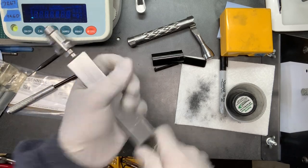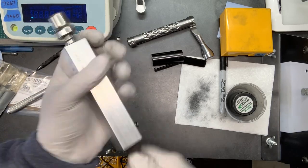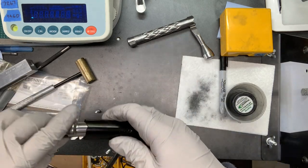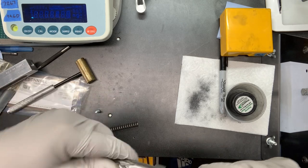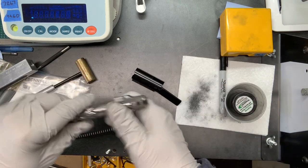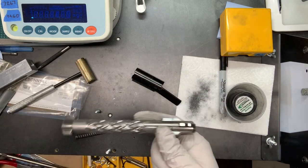Don't try to unscrew that side — it's a nightmare because it's under a lot of tension. It's easier to undo this side. Now this is loose and easy to take off. And that's it — you've got a new firing pin spring. So if you're having problems with unidentified flyers or anything else weird, that could be your problem. This is also how you'd change out the firing pin, which I might do a video on soon. Anyway, there you go.